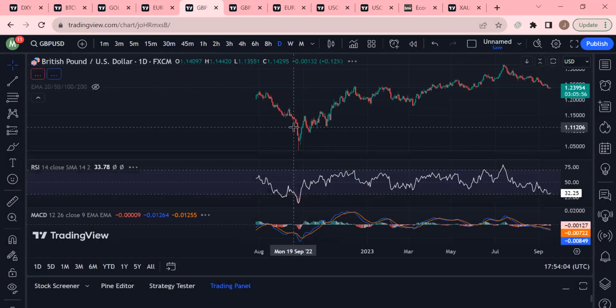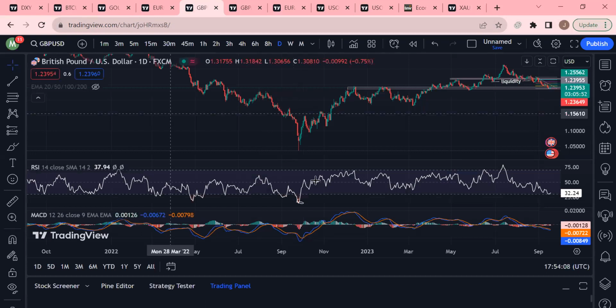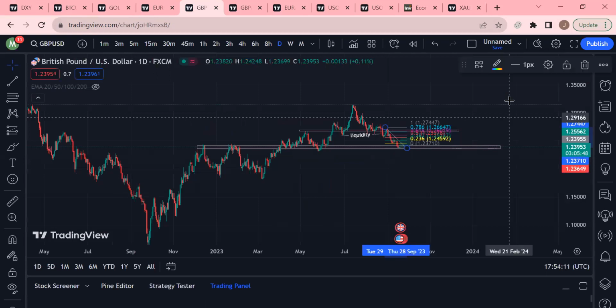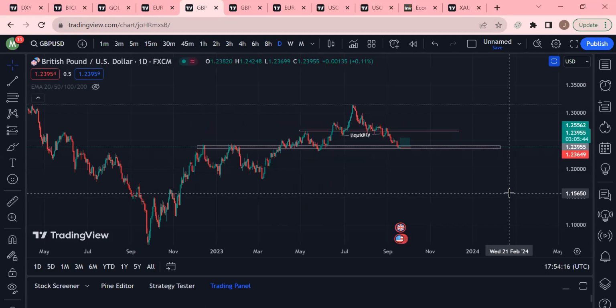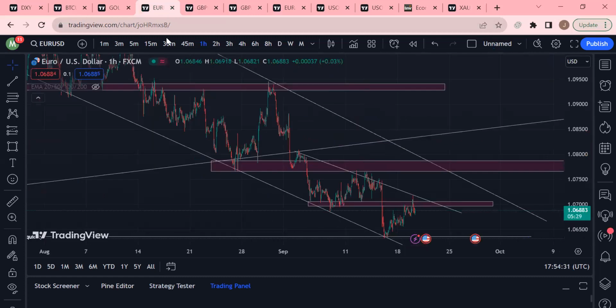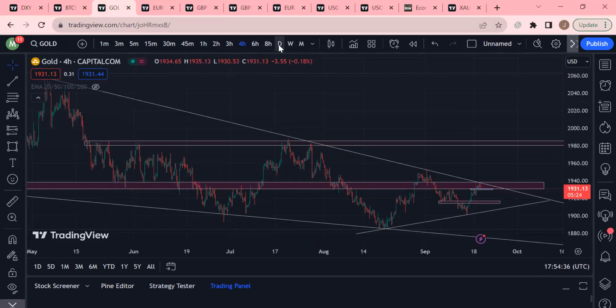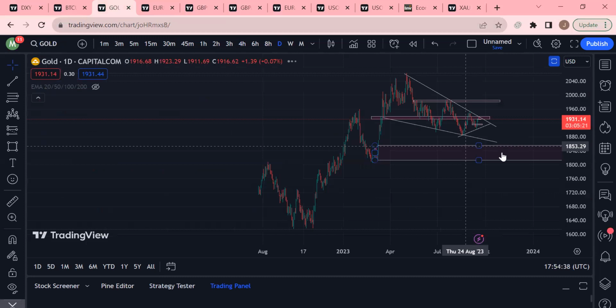So the heading will just be tagged multi-asset analysis, and I think I will also be using my bias. I'll let my bias be the pounds, the gold euro, and the gold GBP I've had already, to say that I think gold is about entering a very, very bullish market, which will also give rise to GBP USD and also Euro USD moving to the upside. So where should I start? Let me start with gold. So according to the gold analysis, the gold chart I did this morning on my phone, because I didn't have time.